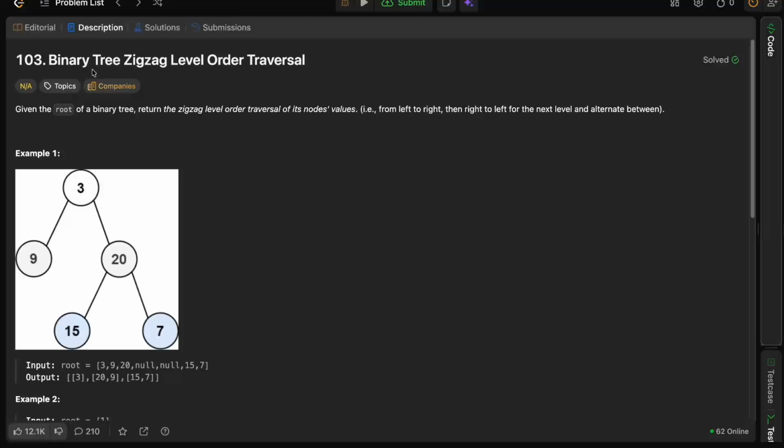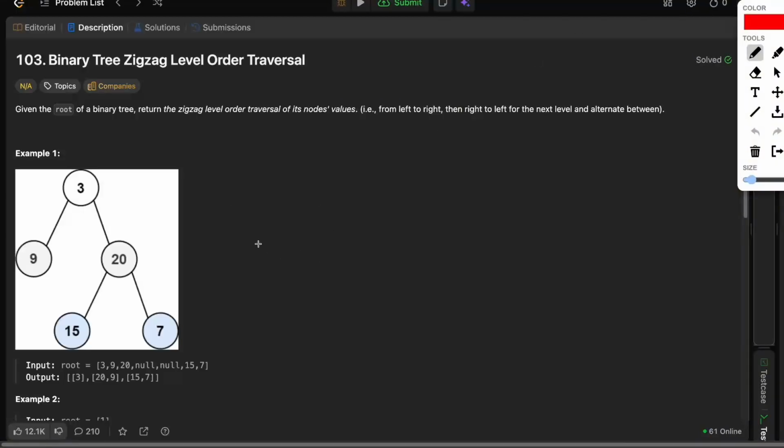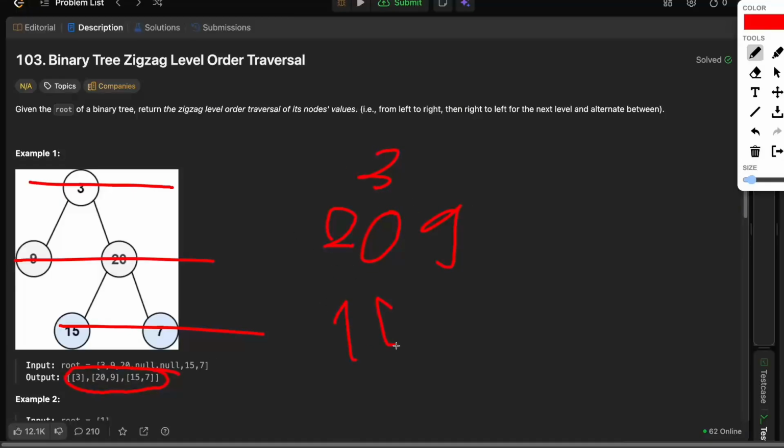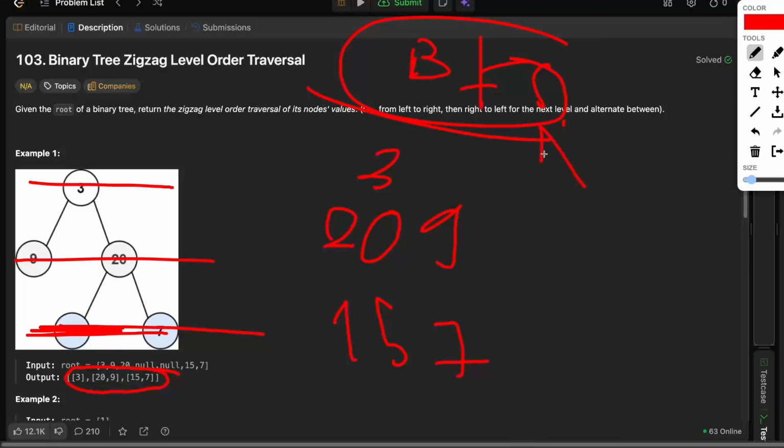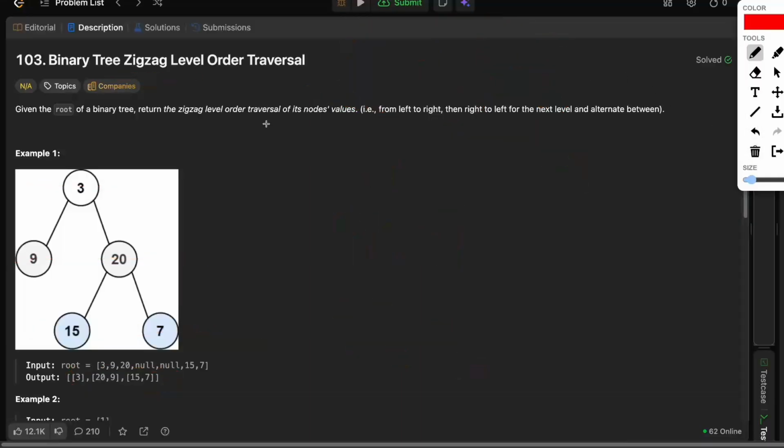Today I'm gonna do a binary tree problem called binary tree zigzag level order traversal. Regularly, when we do level by level order traversal, we go like this, and this, and like this. So in here you can see there is a result. We have 3, and then we have 20 and 9, then 15, 7. That is the next level. So we're gonna do a regular BFS function, and that is how we used to do level by level order traversal, right? For zigzag, it's just a tiny bit different.